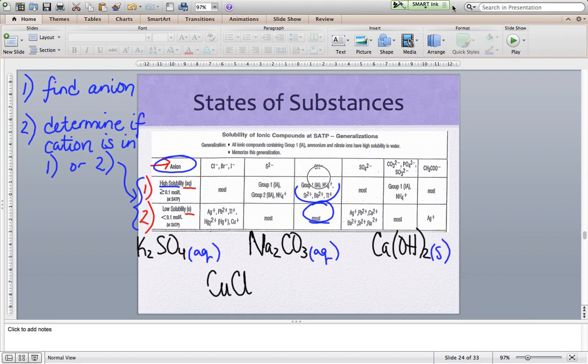Next example we have is copper 1 chloride. Now normally, copper, which is a multivalent metal, likes to be copper 2. In this particular case, it's copper 1. How do I know? Well, I know from the subscript that's on the anion. Chlorine or chloride in this compound has a subscript of 1, which isn't written. So I know that that must have come from the charge on copper, meaning that I'm dealing with copper 1 instead of copper 2. Finding chloride as my anion, there it is right there. Most cations will form highly soluble compounds. Here's the list of exceptions. Silver, lead, tellurium, some weird form of dimercury 2+, mercury 1, and copper 1. So there's the exception right there. Copper 1, when it's with chloride, forms compounds that are insoluble or have low solubility and therefore will be a solid.